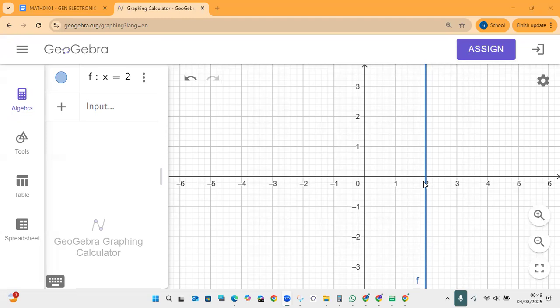Some persons say infinity, or you can say this undefined because the x solution does not increase, yet still the y value is changing, is increasing from -3 to 3. So the gradient of this line is undefined, and the equation is x is equal to 2. X is always 2. All along this line, x is equal to 2.